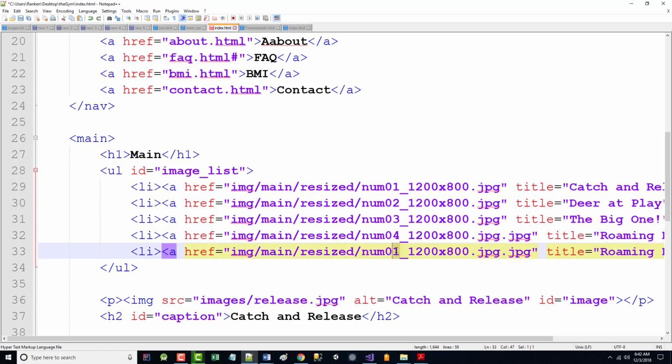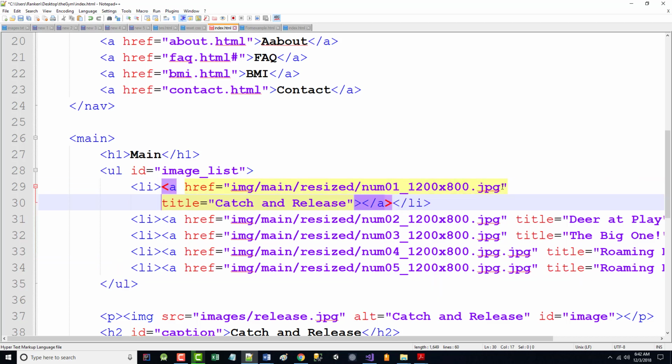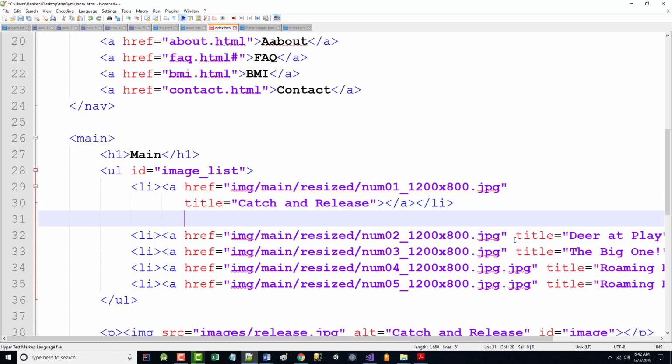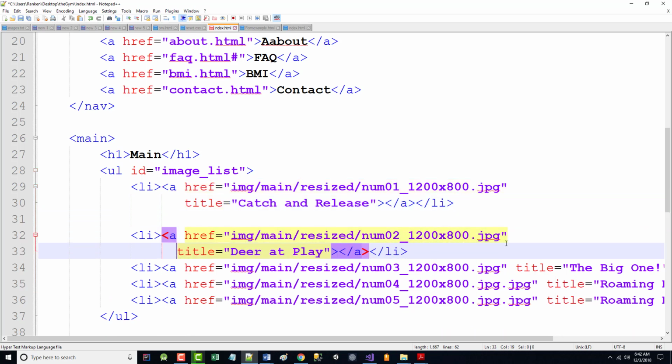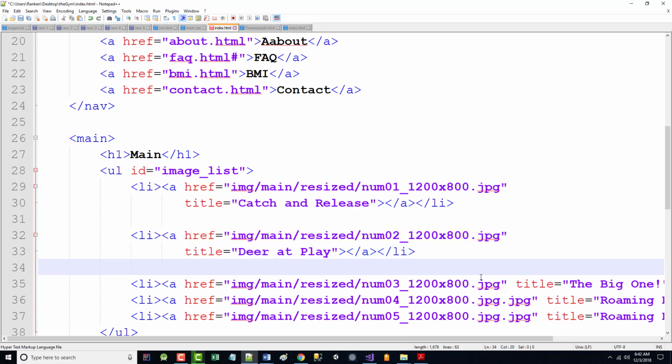Now, they put title tags in all these, and I think that's a fine idea. So I'm going to also, in fact, let's just separate each one of these. We don't have to do this, but it might make it a little easier as we're working with them.